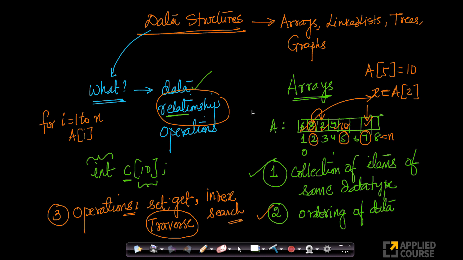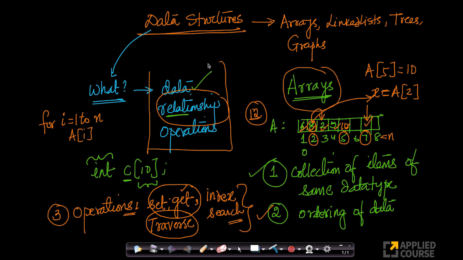You can also search the array — if I want to find if the value 12 is present, I can traverse item by item and compare each element using the get operation. All these operations on arrays are built on set and get. Going back to the Wikipedia definition: array is a collection of eight items of the same data type, with a defined ordering as the relationship, and a bunch of operations. Array is the simplest data structure that we all learn in basic programming, and we use it extensively.